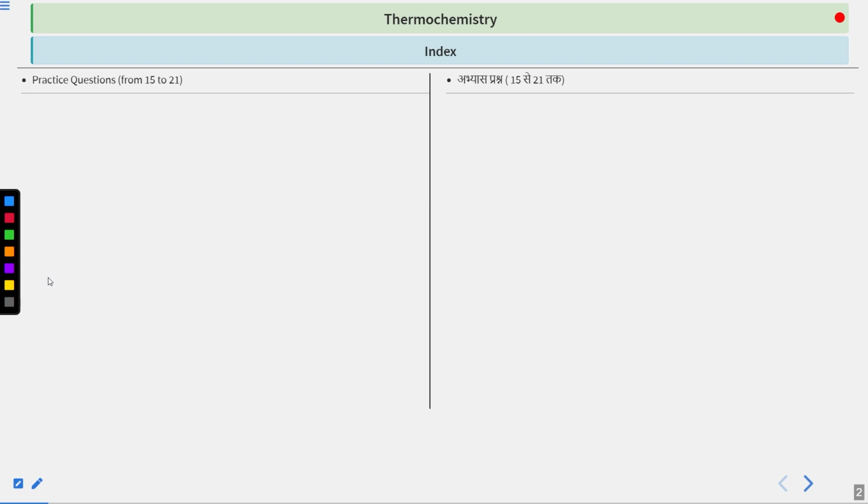The instruction for this question series is that you will be given 10 seconds to solve each question. Now it is difficult to solve a question in 10 seconds, so you can skip some and steal some time. While I read out the question, I will read it slowly so that you get the time to solve the question as well and clear any confusion. So let us start today's session.